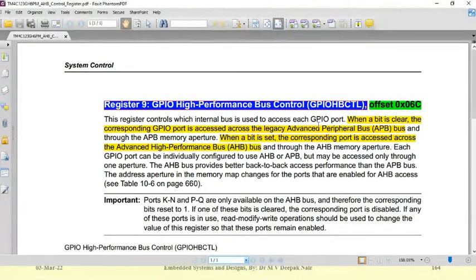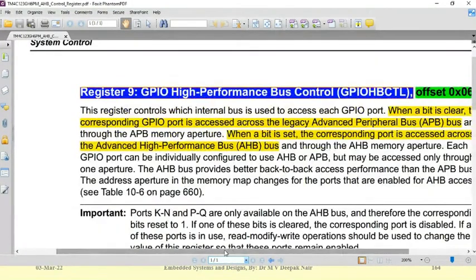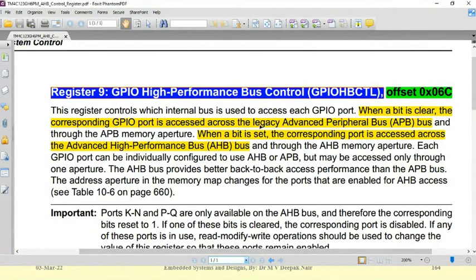Okay. And you can read from here. This register controls which internal bus is to be used across the GPIO port. When the bit is clear, the GPIO port is accessed using legacy APB. Okay.